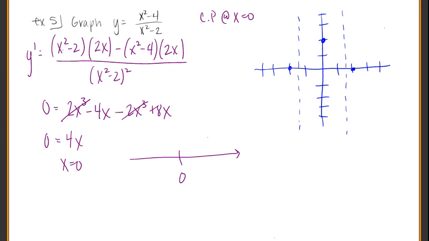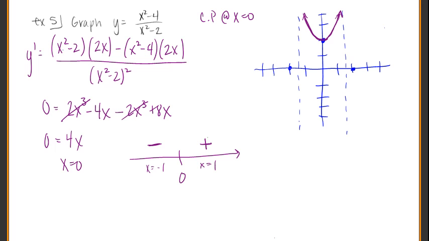So testing to the left, if I plug in just say x equals negative 1 and then x equals 1, what's going to happen, and y'all can just trust me on this or go with it, is negative on the left and positive on the right. So we should be decreasing down to 0 and increasing past 0. And like I said, y'all would be more than welcome to definitely go in there and double check me on that. So I'm going to be coming down to 0 and going up past 0. So that's basically what our graph looks like. And that's just showing us that definitely for sure we have a critical point. It's actually going to be a minimum value.